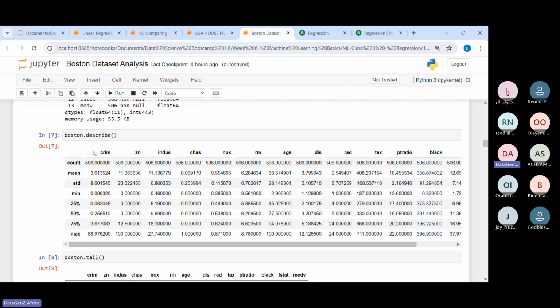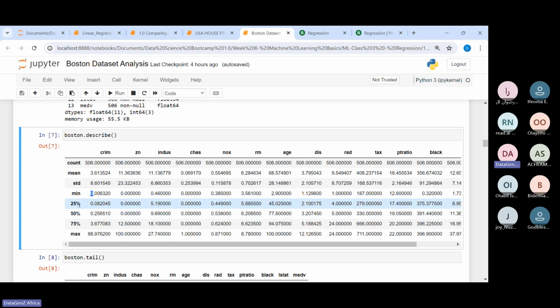All right. So when you do your describe, it gives you descriptive statistics of each of the features in your data set. So here you can see that the crim column has about 506 records, and the mean value is 3.6. You are interested in the maximum, the minimum, and the average value. The maximum value is 88. The minimum value is 0. You can see that this particular column is highly skewed. And then the median value is 0.25. That's the 50th percentile.